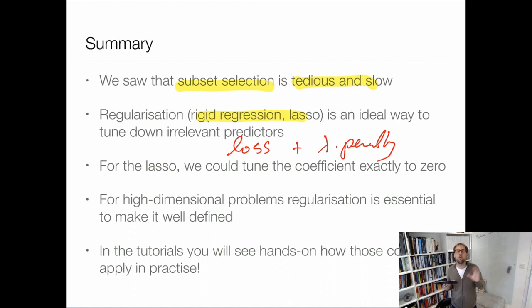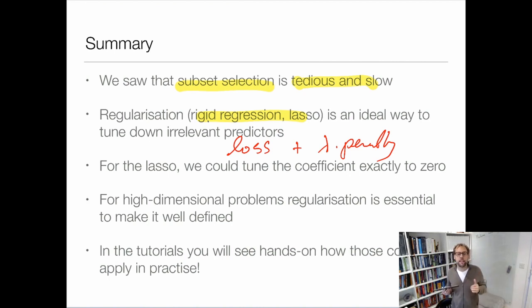Now you might ask, why don't I always use lasso? Lasso has the advantage of getting some of the coefficients to 0, which is nice for interpretation, especially if I want to figure out which predictors are more relevant than others. But it is computationally more complicated. It's easier to run ridge regression, and this is why, if it's just about performance and the test error, and I'm not really interested in interpreting which coefficients are better, I often use ridge regression instead. So in neural networks you often use ridge regression, whereas in some statistics problems where I want to find some interpretation, I look at lasso.